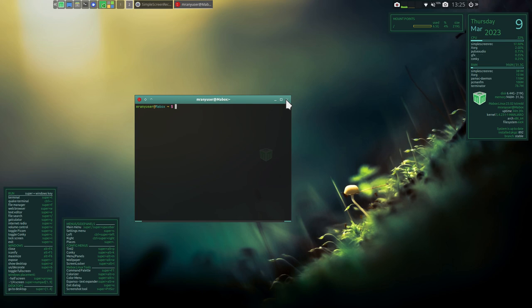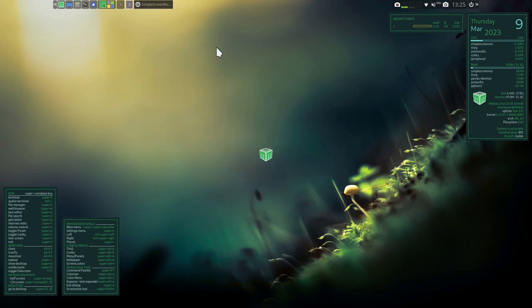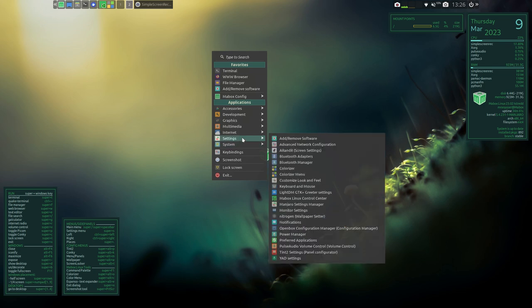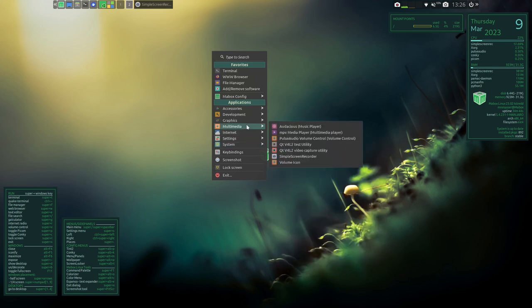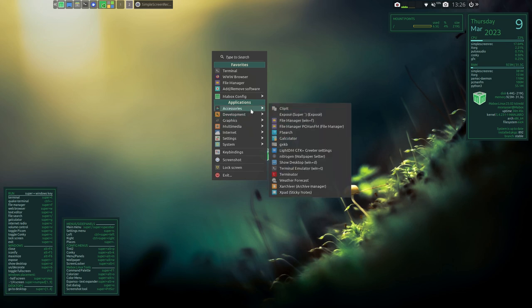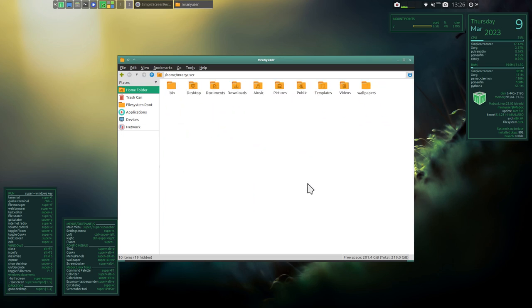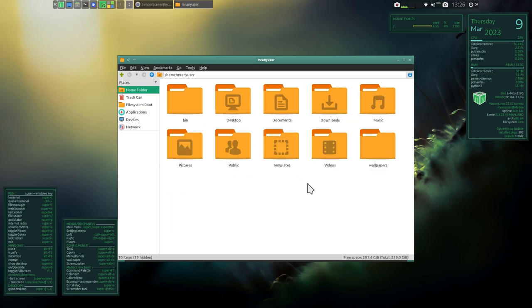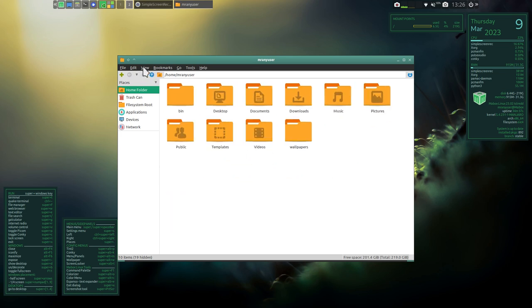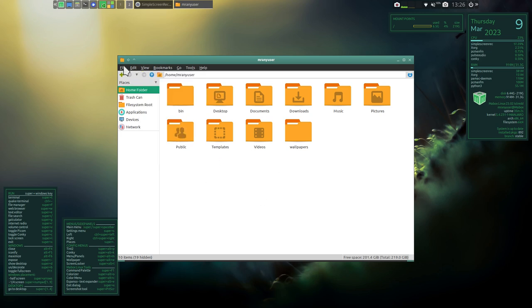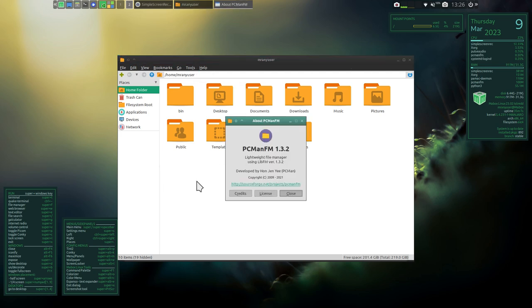And yeah, I think that's enough on that. Right click. And we also have an exit button here. So there's a lot of different things you can do shortcuts with in here, I noticed. Multiple ways of getting a hold of a lot of things. And you know that the file manager is fairly pleasing. Again, if you don't like big icons, then scroll them back. All I'm doing is holding down my control key. But you can do it the old-fashioned way. So click these guys in here and you have some options. Lots of options in here. So for a lightweight file manager, this has a lot of options also.